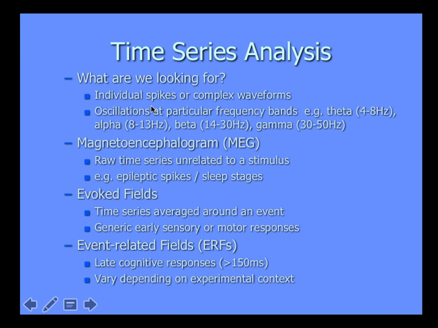There's a lot of different ways to process this data, and I'm not really going to go into them all. I'll just give you a little flavor and show you some examples, as they say, it's beyond the scope of this talk. But basically, most of what we're doing is starting with the time series, because what we've got is 275 channels, usually sampled at 600 or 1200 samples per second. So we have this very enormous multidimensional time series. So the start to our processing is always in the time domain. And there's a lot of different things you can do.